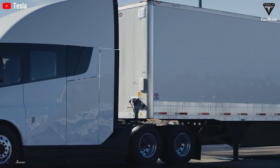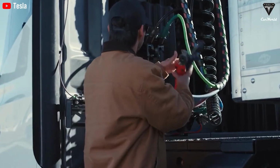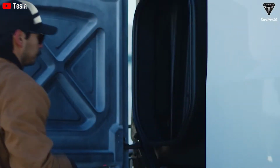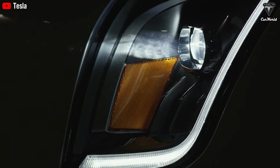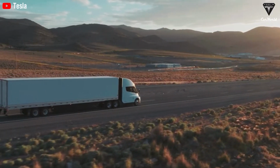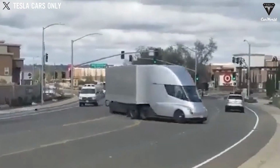One major advantage here is that in the US, 80% of all freight moves through just 10% of the nation's trade corridors. This makes nationwide route mapping a completely achievable task for Tesla's current full self-driving system. However, Tesla's plans still depend on state regulations, as some states currently prohibit autonomous truck testing on public roads. This remains the biggest barrier preventing electric trucks from fully operating in cities, for now.